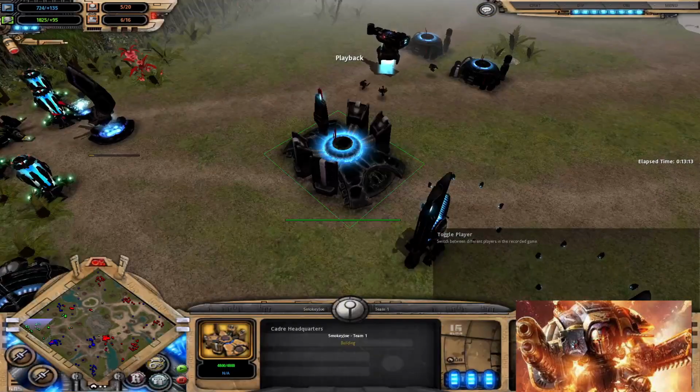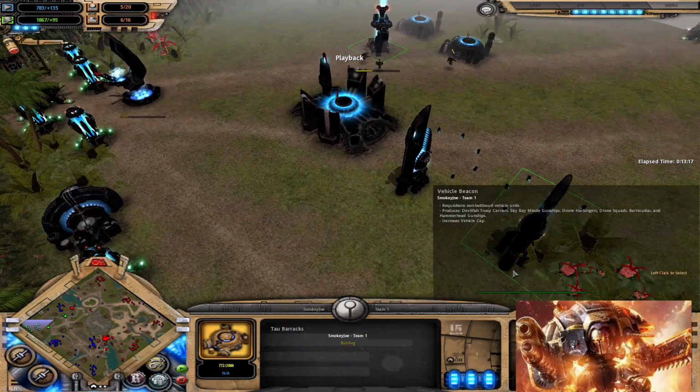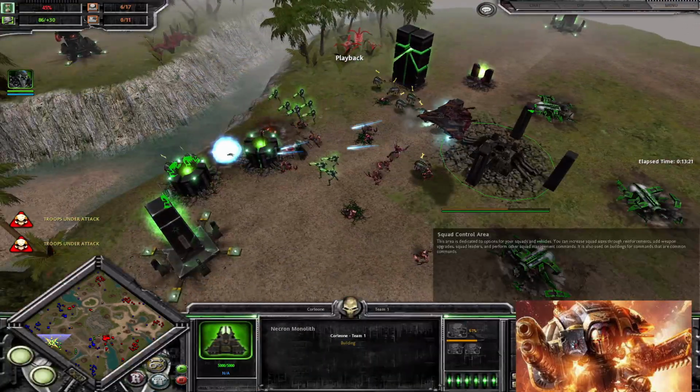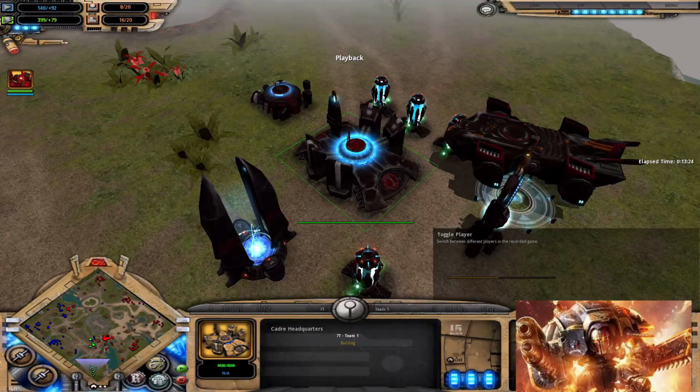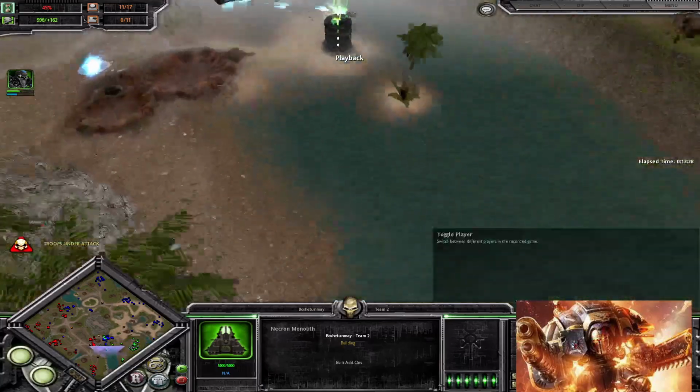Let's do a quick eco check. Smokey Joe, 700, 1,000 power. He's getting another Tau barracks. I'm a little confused. Necron's here at 30 income, and they're not looking good at all. I feel bad for him. 130, 400 for our Tau in the south. Necron's in the bottom on the north side are 162.